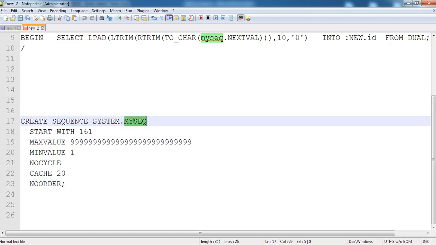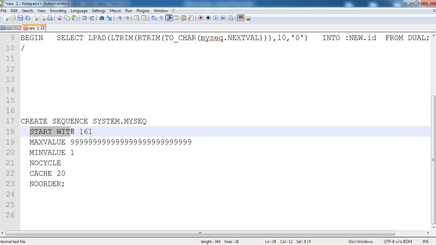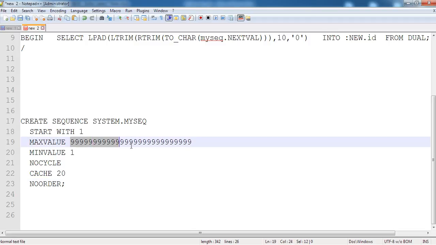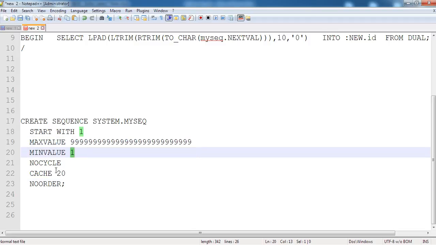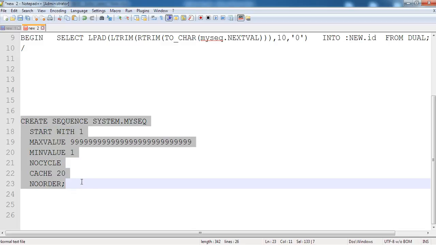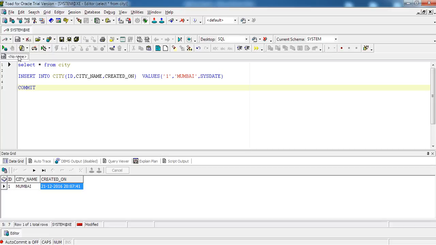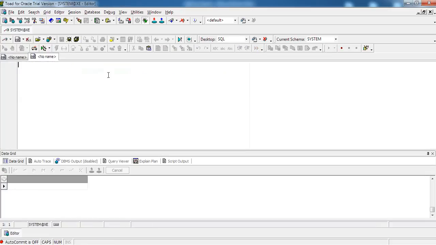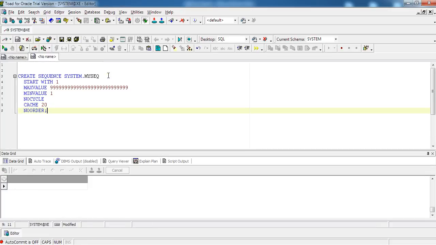I have put my sequence name as my_seq. The value starts with 1, and the max value is the upper limit of that sequence, along with a minimum value. So I'm going to create the sequence here. Okay, the sequence is created.